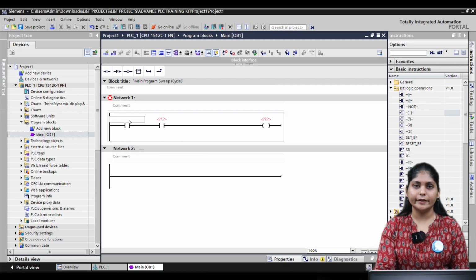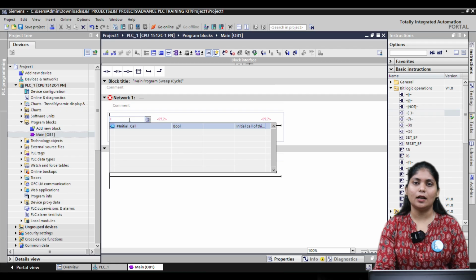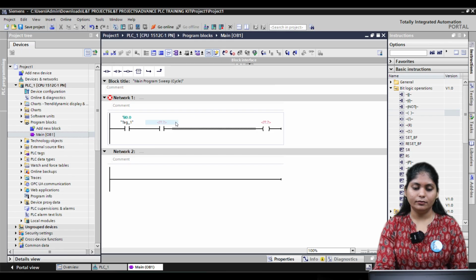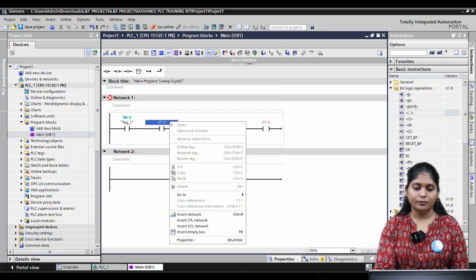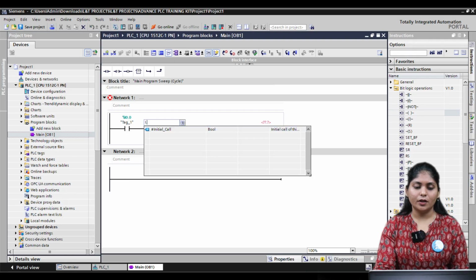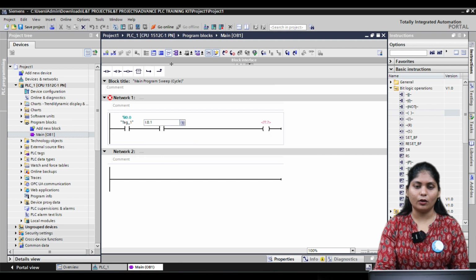So I is our input address. We always have to give I whenever we are giving an input. Say I0.0 is my initial input. You have to always remember, if you put the dot before or after incorrectly, it will go red.